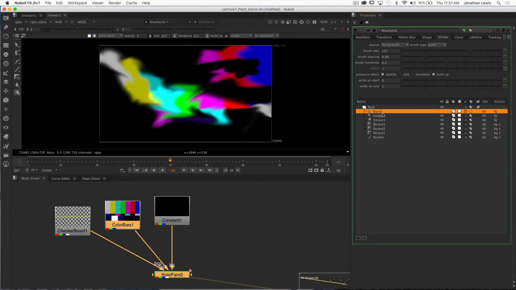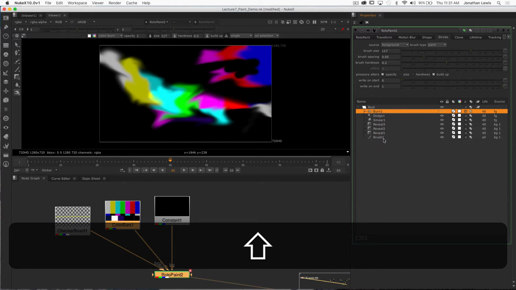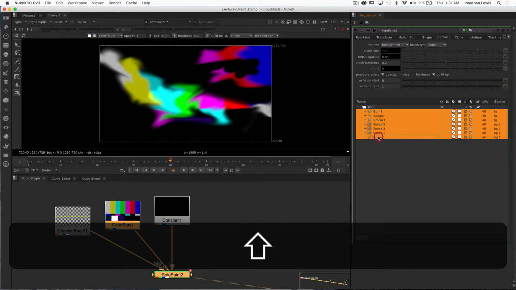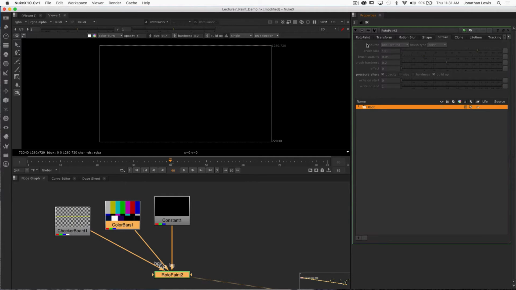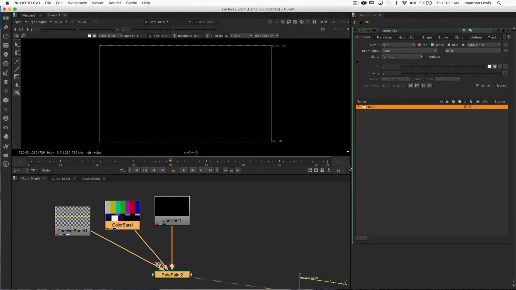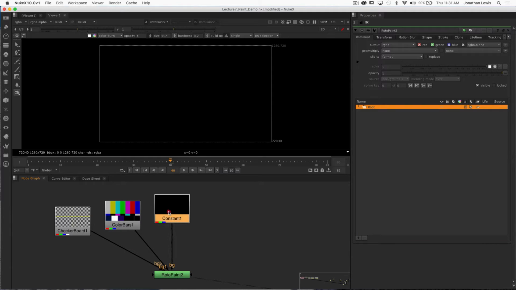Why is the burn so much more powerful than the dodge? Because it's burning it. I guess its strength is just at 100. So you could turn down the strength or the opacity of it so it isn't so drastic. It just seemed really weird that the dodge just made it slightly brighter, and the burn just completely darkened it out. The burn usually doesn't darken that much. It's just, I think, because I had a black constant as a background.